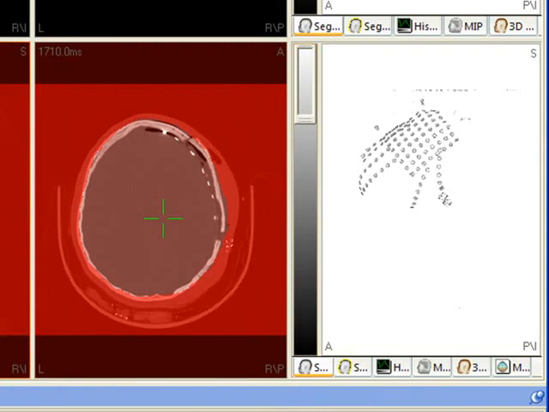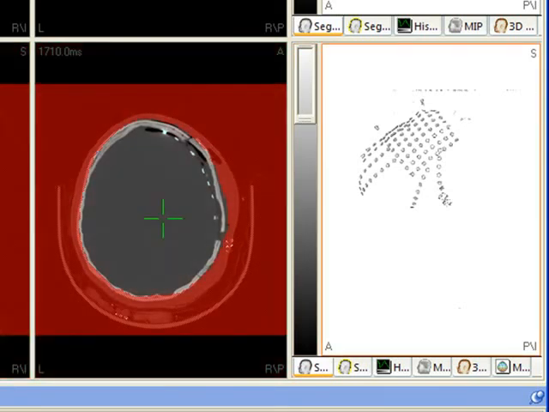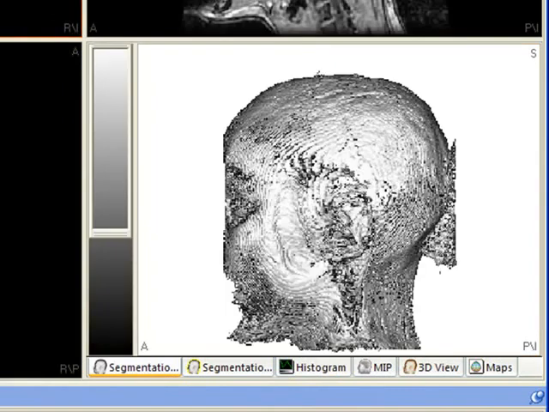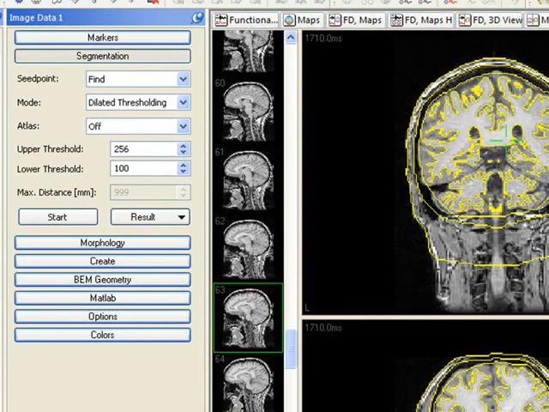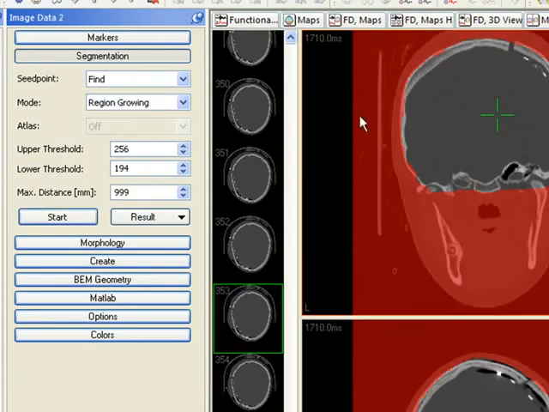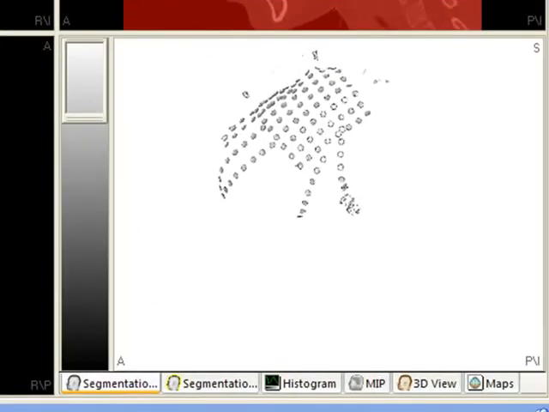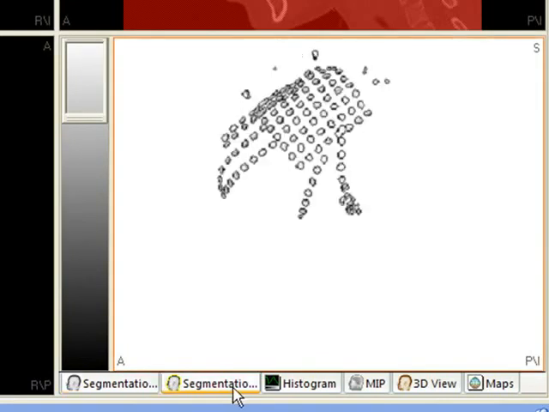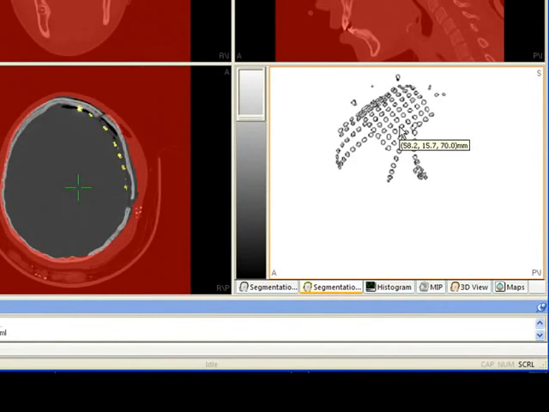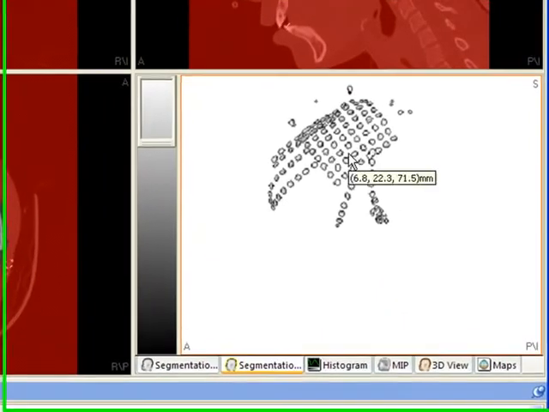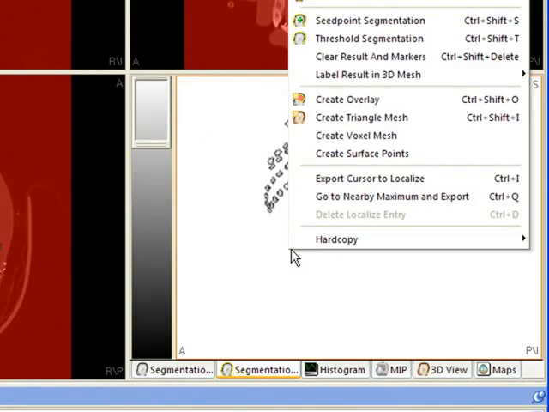Just to make it a little bit clearer, I'm going to go to segmentation and do dilated thresholding. And what this did was simply enlarge the area that had been segmented already. Just makes it a little bit easier to select the electrodes. Now I'll create a voxel mesh from that.